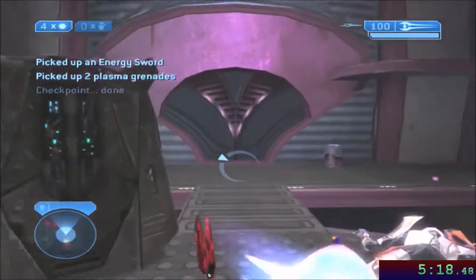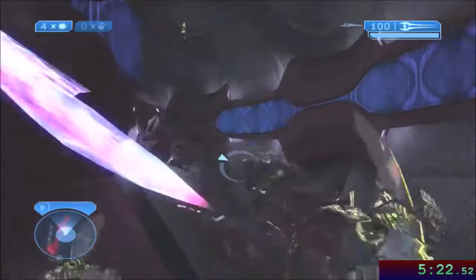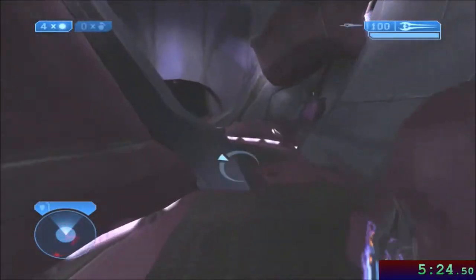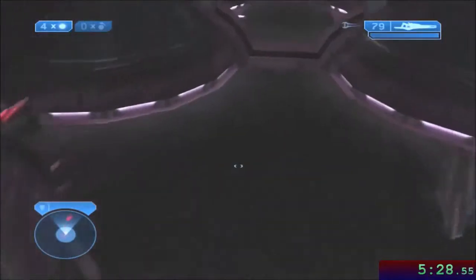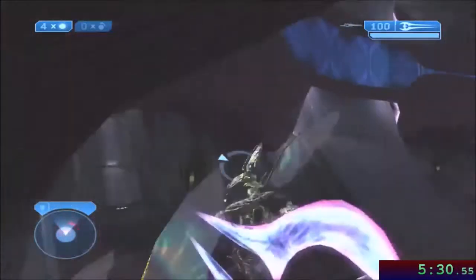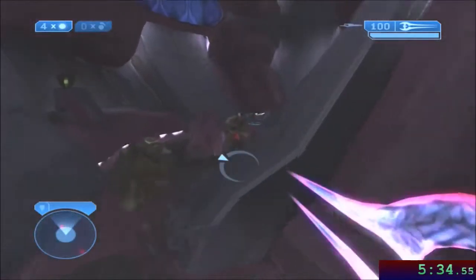And at this point you should have sword and sniper. Then you want to cancel off that first elite. And try and get a cancel off a bug here. Sometimes it works, sometimes it doesn't. Sometimes you won't even need to cancel off a bug if you get a good enough one off the elite. And then just keep trying to get cancels. Find a brute in here and cancel off him to this door.